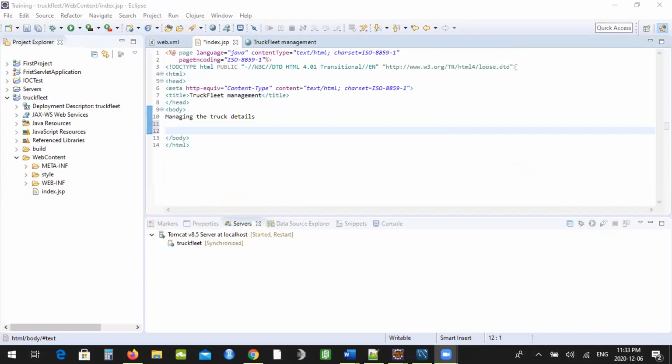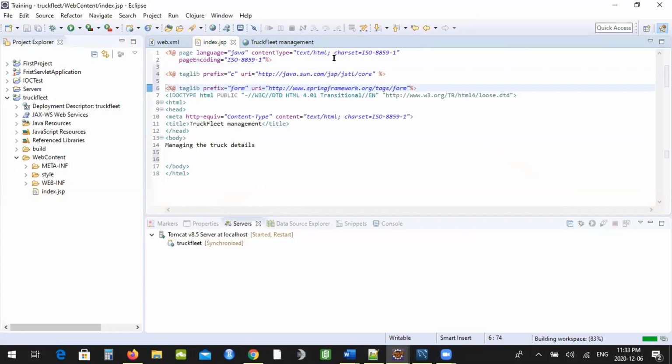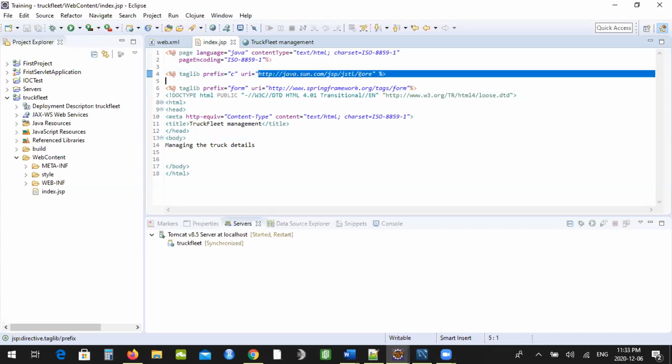Just paste it. I'll show you what exactly it will do. This is a way to tell my Tomcat that there is something it needs to look for when compiling this JSP into a servlet. There is a tag library. Whenever there is a tag, and a tag is anything like this, body is a tag, right, whenever there is a tag which starts with c, which is a prefix name, that refers to this JSTL core.